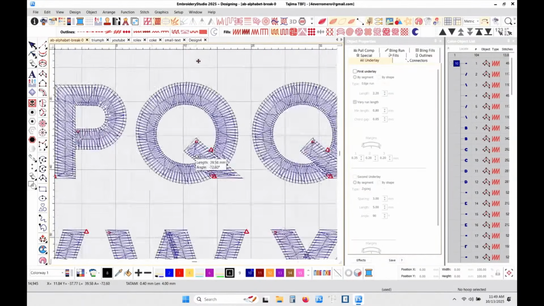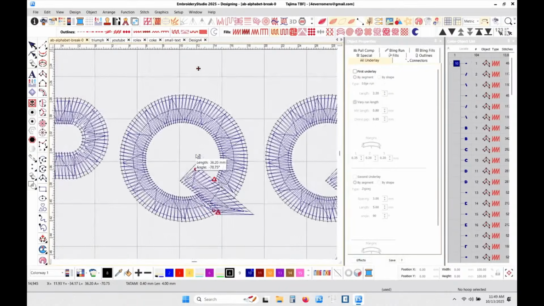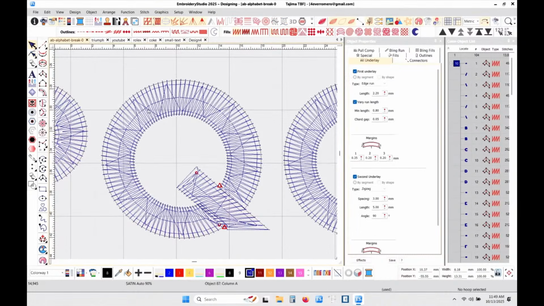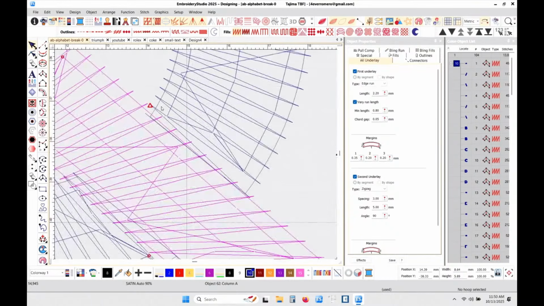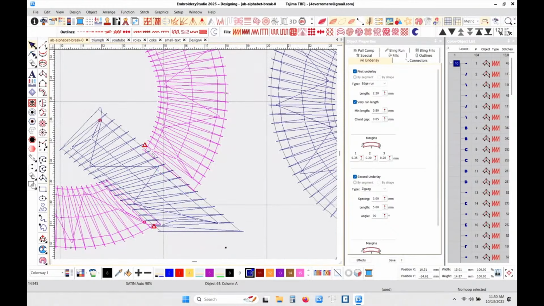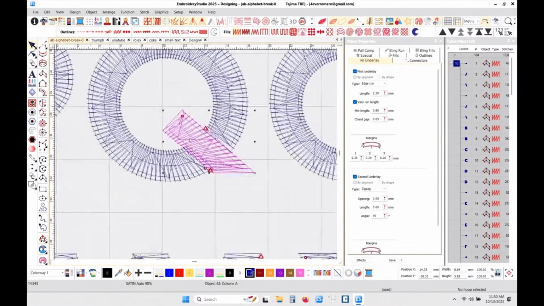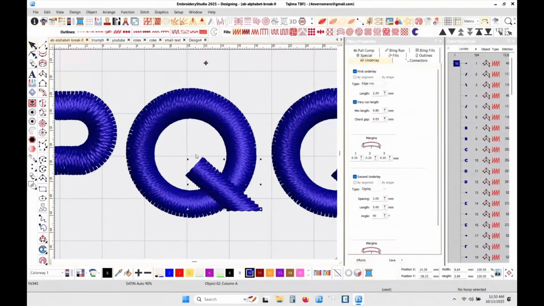So secret sauce number 1 is that the letter is broken up into shapes, right? And the second one is that there are overlaps between the shapes. Here you don't need too much overlap. You see how there's not that much overlap, so there won't be gaps if this is pushing out. If this is the last thing to stitch out, then there's potential for gaps. So to me, that is the secret sauce right there.